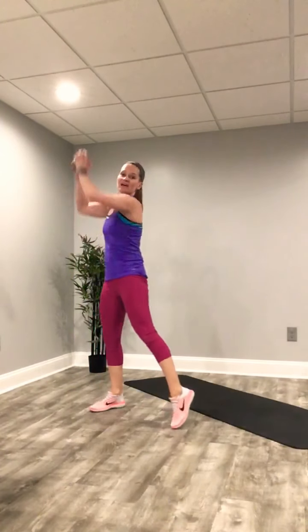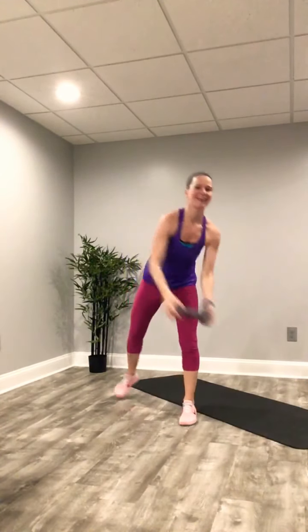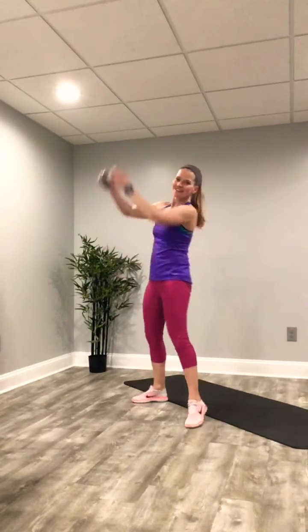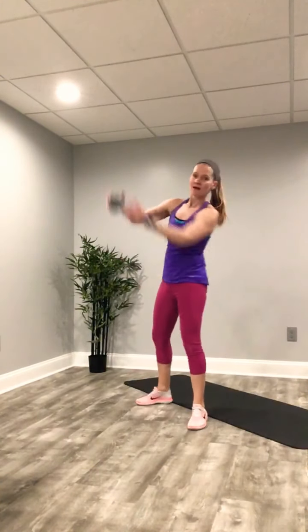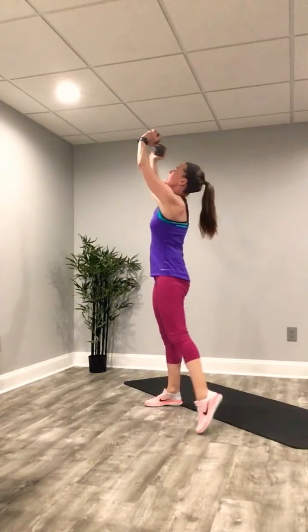We're going to go one more each side. Here we go. Three, two, and go. Reach it up. Pivot and turn. Feet are wide. Abdominals in. All the way up. Take those deep breaths. Make sure you're breathing in through your nose, force your exhale out. Reach it up. All the way down. Keep moving. Inhale, force out that exhale. So even though today isn't a technical cardio, we are still getting that heart rate going. Your heart rate should be moving. And rest.